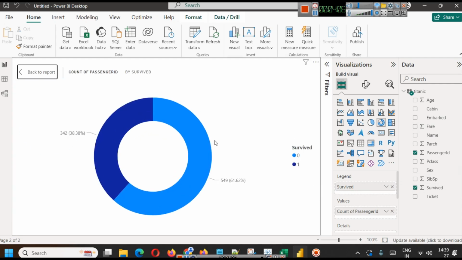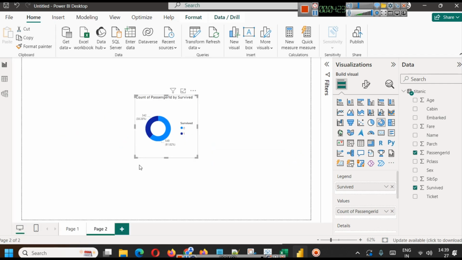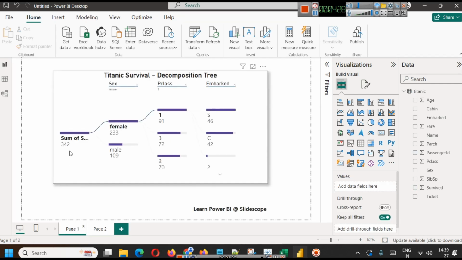you will see that the count of passengers who survived, where the survived value is 1, is 342, and the count of passengers who could not survive is 549. Obviously most of them were not able to survive as per this data. So we will start, and our analysis is on those who survived. Like exploring the data of those who survived, how many male, how many female, and from different passenger classes, how many were there, and from different embarked ports, how many of them were there. So this is the data.